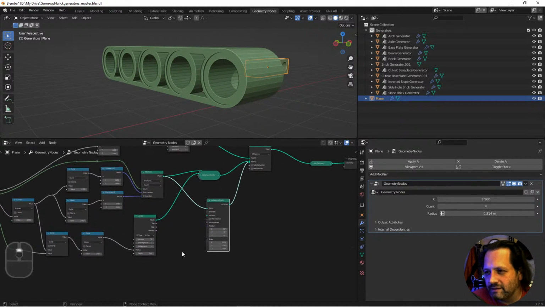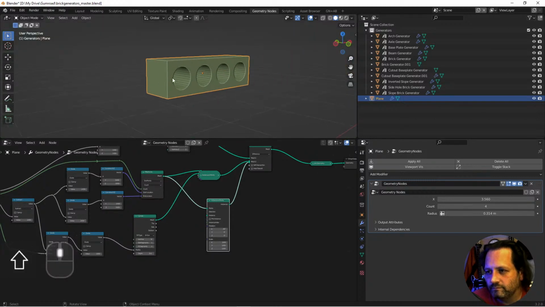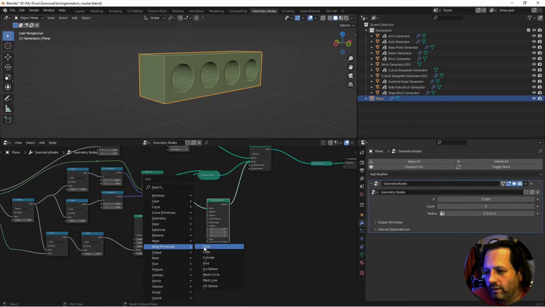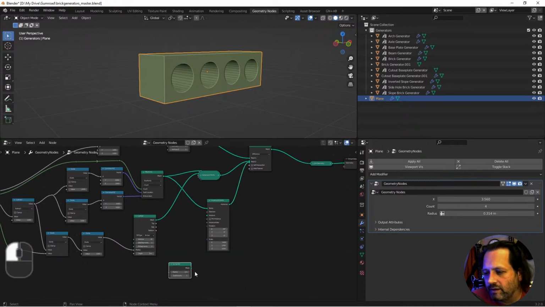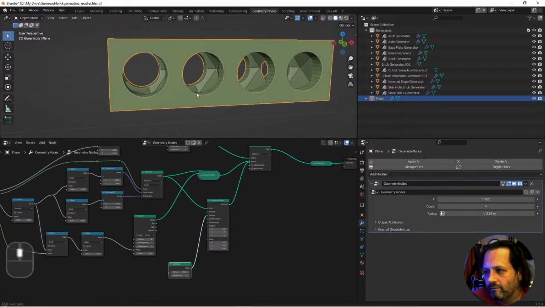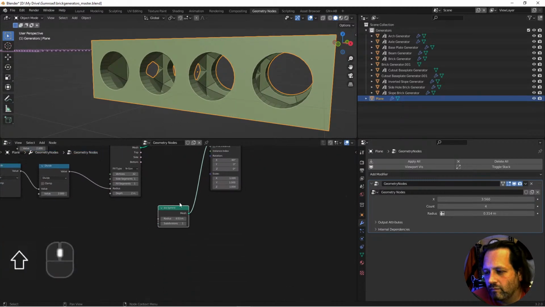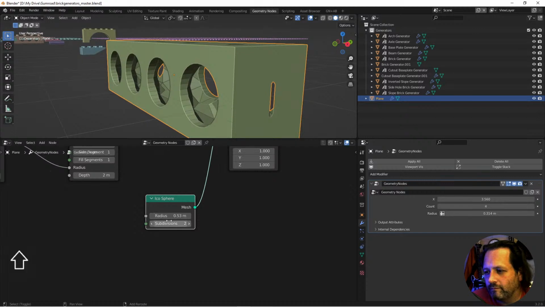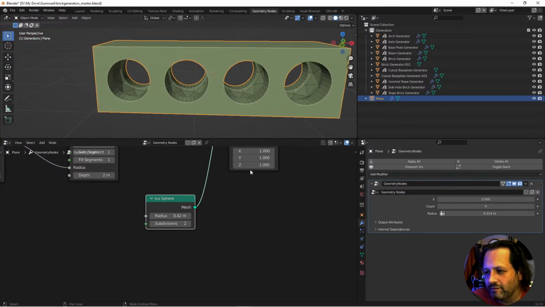And then whatever I instance on this, like if I did, I don't know, we could do an icosphere or something like that and drop that in and bring down the radius. So now those are in there.